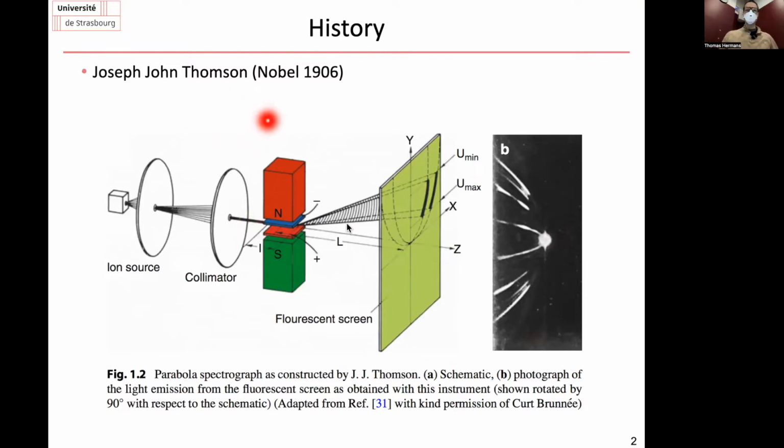So Mr. Thomson, he got the Nobel Prize in 1906, not for mass spectrometry, but for discovering basically that ions can be deflected by a magnetic field, right? So here we're going to talk about this more. We have basically two plates, and in between those two plates, we can accelerate charged particles like ions. So the ions get accelerated, you get an ion beam, and here they travel through a magnetic field and they get a deflection, and then they use this fluorescent screen to see these lines of these ions on the screen. So this was kind of a first finding. We'll get back to that.